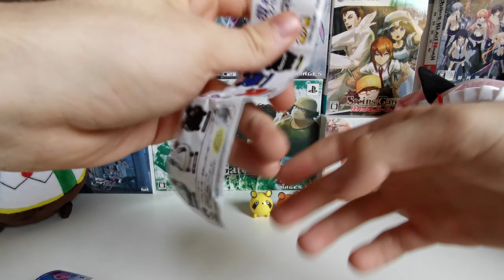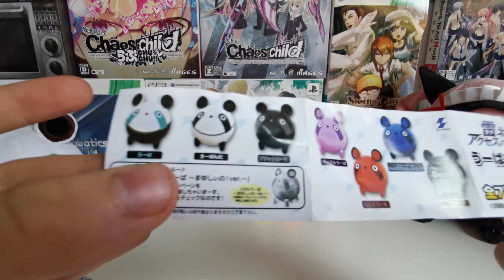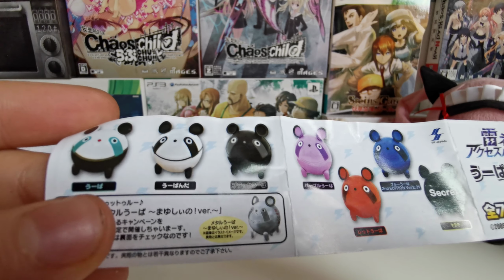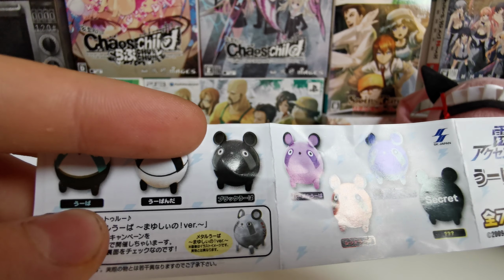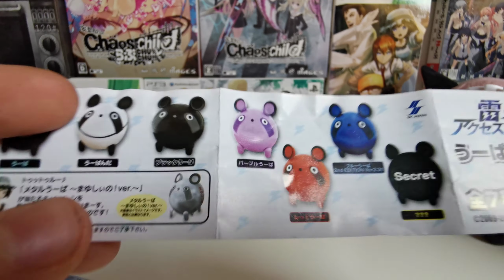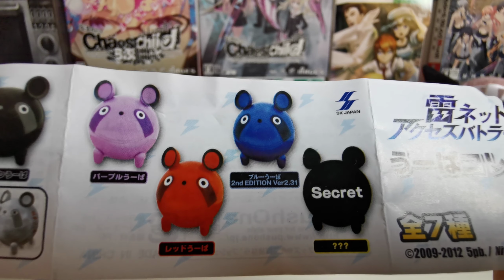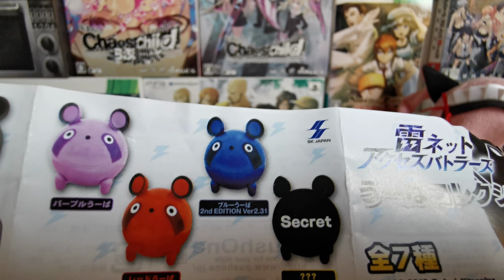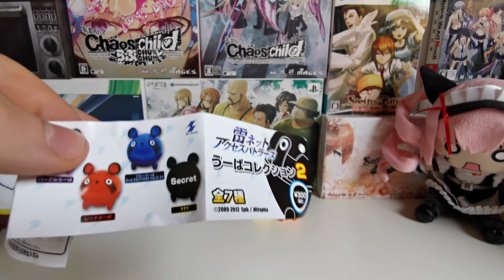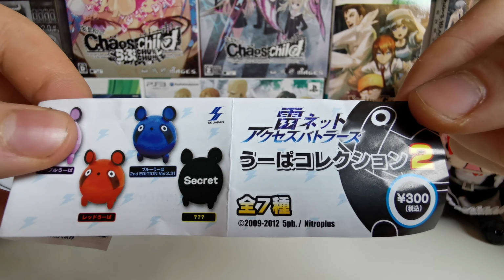Also with another 6. Now these are really cool. So the first one is the regular Oopa color. So the same color as that one. The Oopa in which it appears in, I suppose, the anime or wherever it's from. The second one kind of looks like a panda. It actually says as well, Oopa Panda. The third one is black. Black Oopa. And then we have Purple Oopa, Red Oopa. And then we have Blue Oopa, second edition version 2.31. And as you can see, there was already a blue one, but a light blue. And the secret, which I don't know if that is a golden Oopa or, again, metal Oopa. Not very sure. And you can see 2009, 2012 5pb. Nitro Plus.